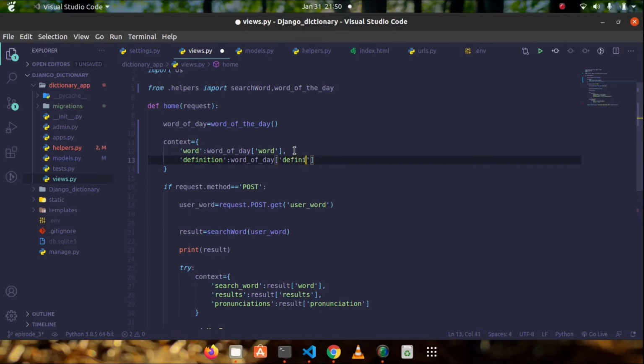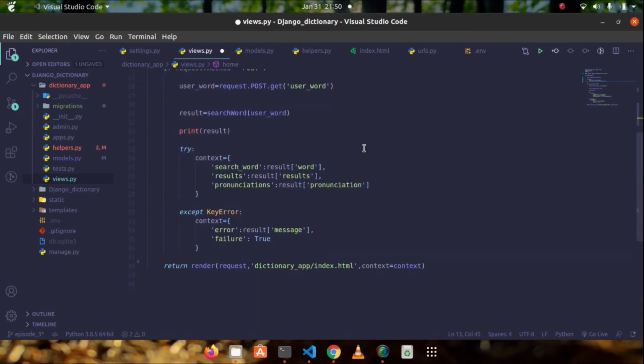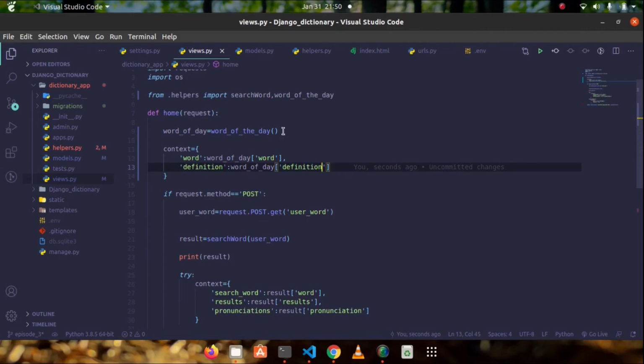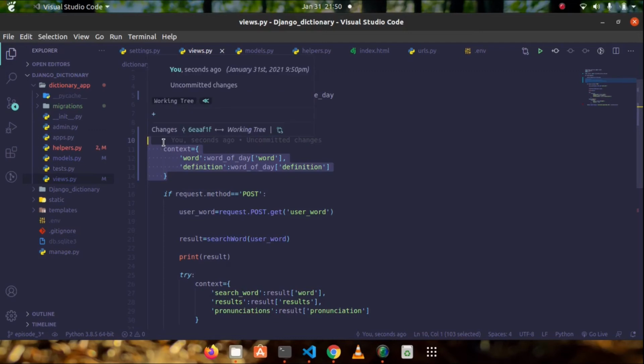Now our view is getting a random word with its definition, then passing it into the context and to the front end when it is a GET request.